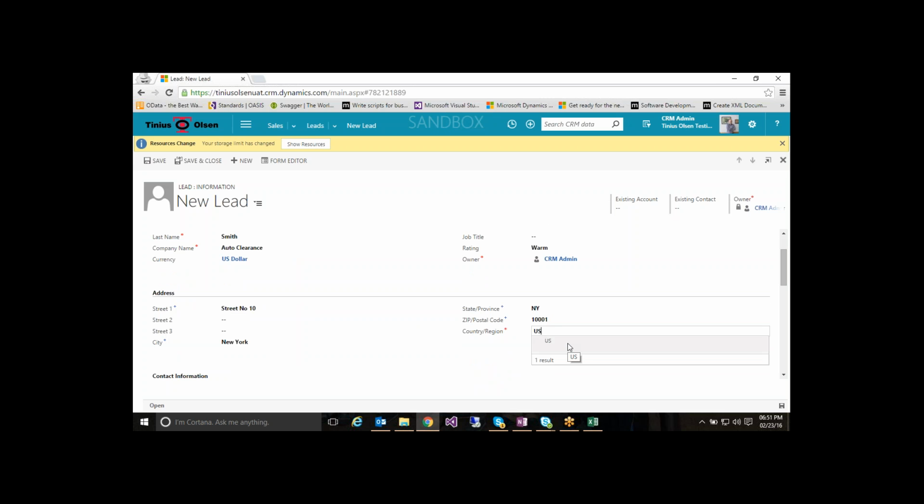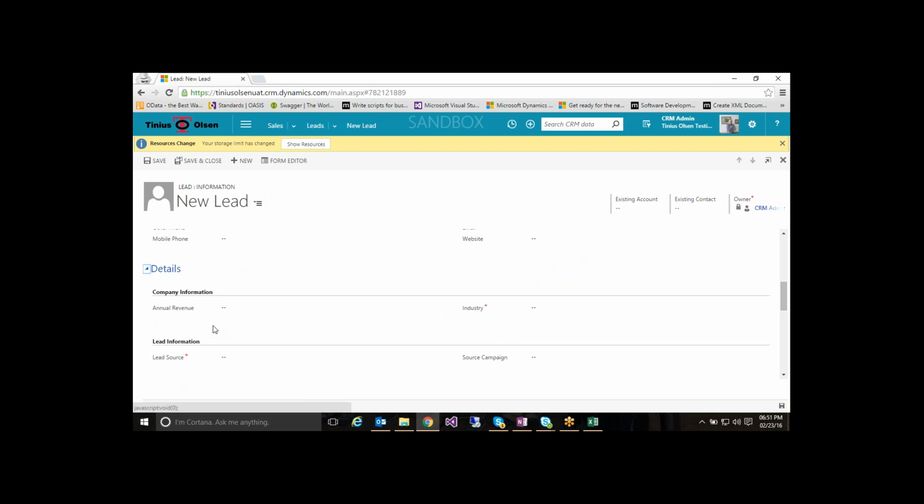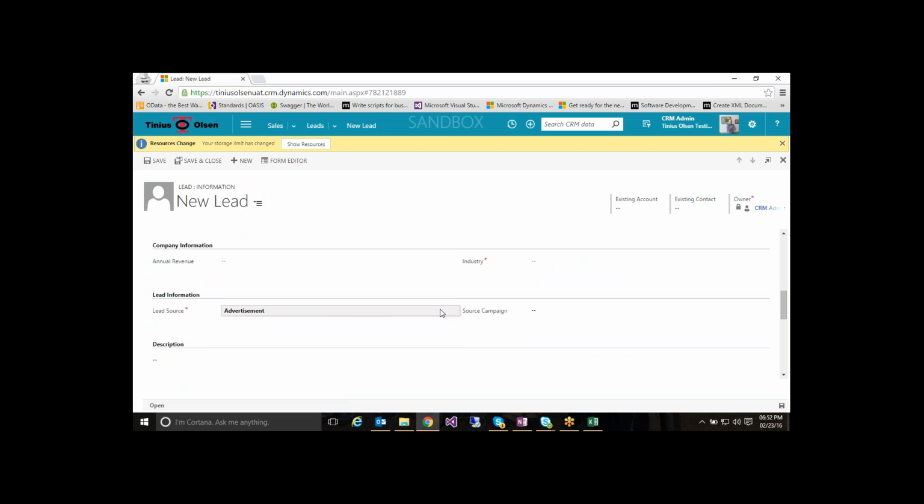The same applies to US. And in the background also, even if the user enters any data, it will check in the background and throw an error if the combination of country and state is invalid. So for now I will select the correct one and go to details to fill the required fields.